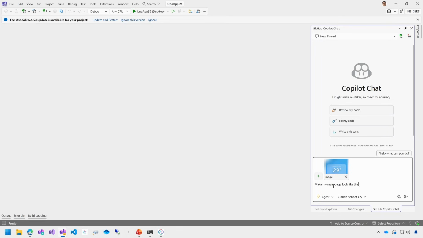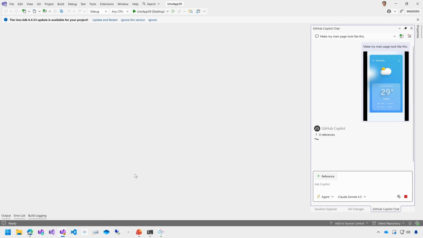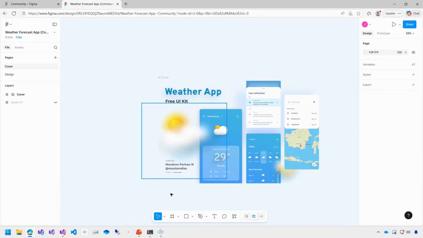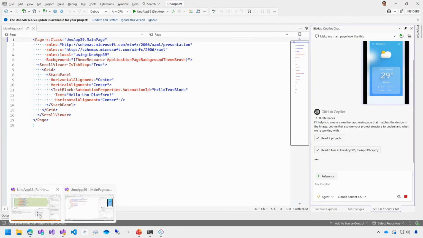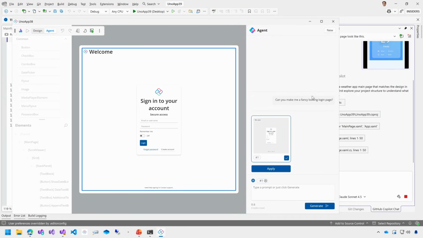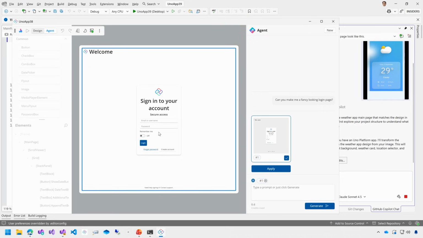Oh, cool. While it's churning, we're gonna quickly open the main page here to take a look at what it's actually trying to do, and we're gonna go back to our other app and see what we have. Oh, there you go. So we have a new login page that's there, which is what it's developing. So this is the base of what we're doing. We're making a lot of improvements in that area, but the idea is that you can make your app look a lot better as you go.